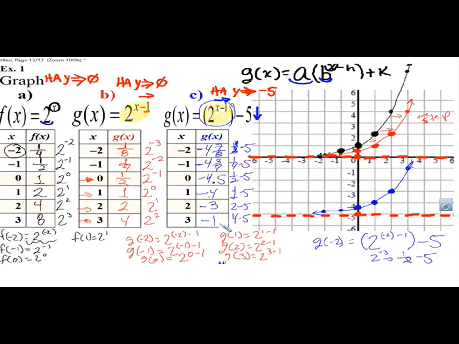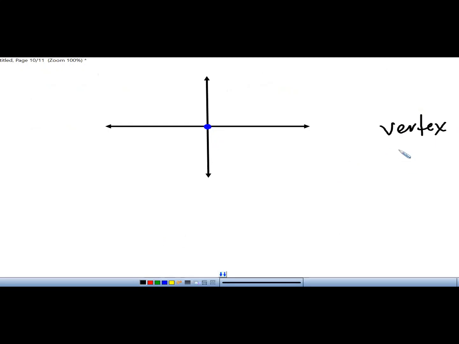Before I show you the process, let me get your noodle ready. So put your utensil down, look up to the screen. If I was to go back in time and I said, we're going to start with functions, every function that we're going to work with usually starts from 0, 0. And I said, from now on, just to give it a name, we're going to call it the vertex. Most functions that we worked with went through the vertex, whether it was a straight line, a parabola, a cubic function, a quartic function, a circle, whatever the case.